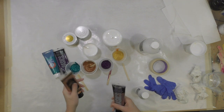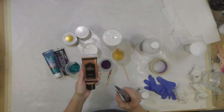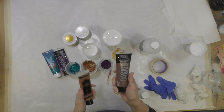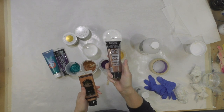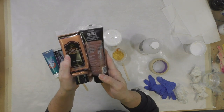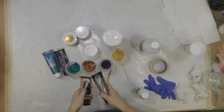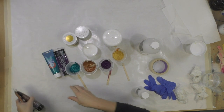And this color is made up between Creative Inspirations Metallic Copper, which comes from Jerrys Artarama, and Liquitex Basics Bronze, which is, you know, kind of more of a pinky bronze color. So I've mixed those together for that color.